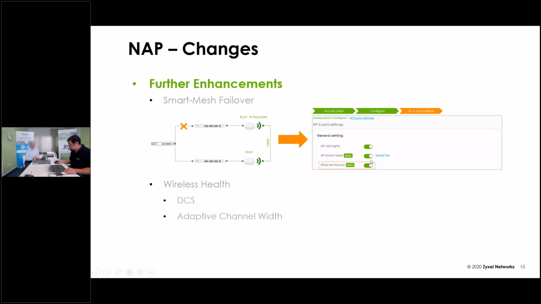If this is turned off, then there still is kind of a failover, meaning if you unplug the access point from the uplink port, then it will still turn from root into repeater mode. So whether you have this function available or not, we have done everything to make sure that your network is always running under any kind of circumstance.